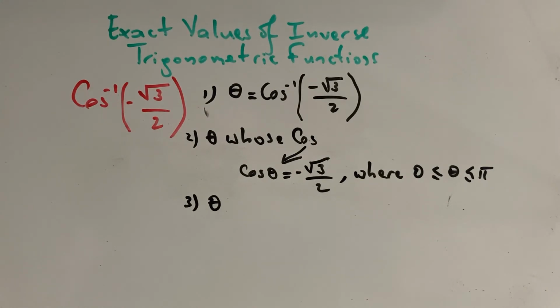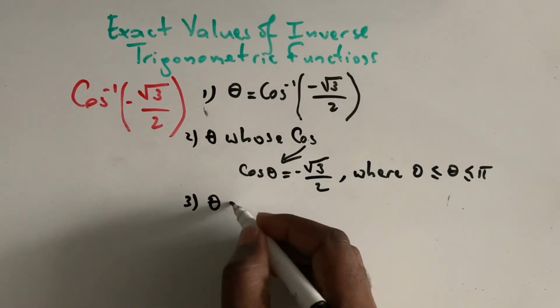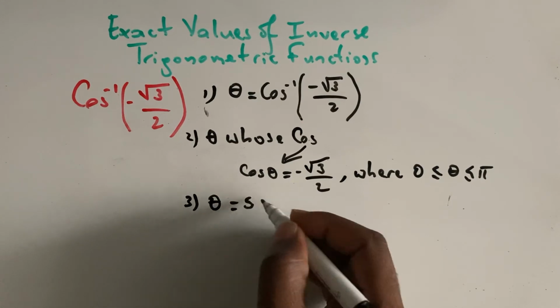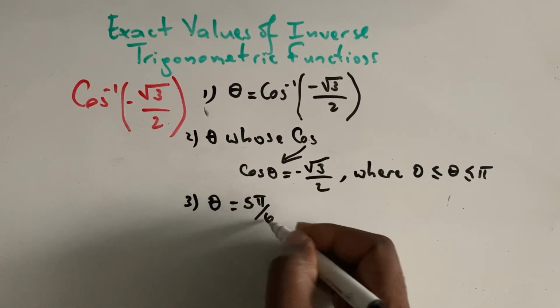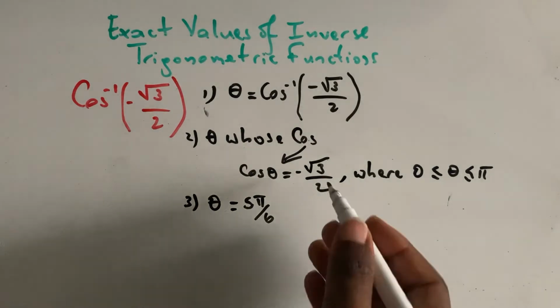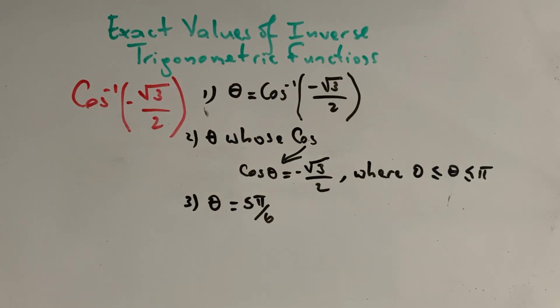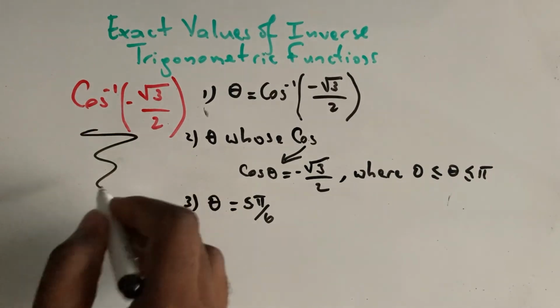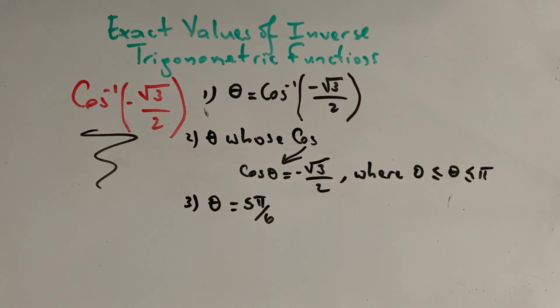So then you know that the angle we're talking about, in that interval from 0 to pi, would be 5 pi over 6, okay? 5 pi over 6. And you can always double check: cosine of 5 pi over 6 should give you negative square root of 3 over 2, okay? Very important here, this is just 3 steps. Just make sure you treat this again as an angle, and everything else should be pretty easy for you. Okay? Thank you.